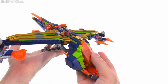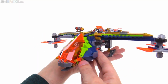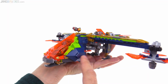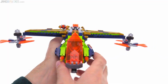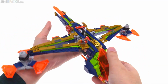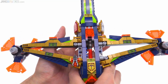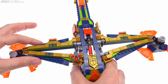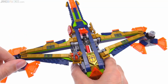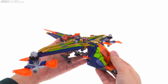I don't like the color scheme still. I think that the LEGO designers make valiant attempts to make that color scheme work, and it still doesn't work for me personally. Just personal opinion. The green and the dark blue are difficult to put together, but then you bring in the trans reddish orange and wow, it's tough. The gold, actually, I feel doesn't hurt the color scheme that much here. I thought that it was going to make things look even more complex and busy, but it doesn't hurt my eyes that much. Not as much as the blue elements that you can see. Fortunately, you don't see those from most angles.